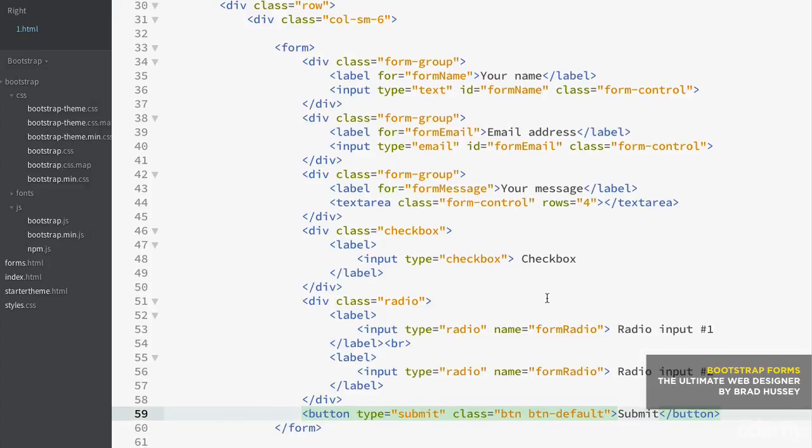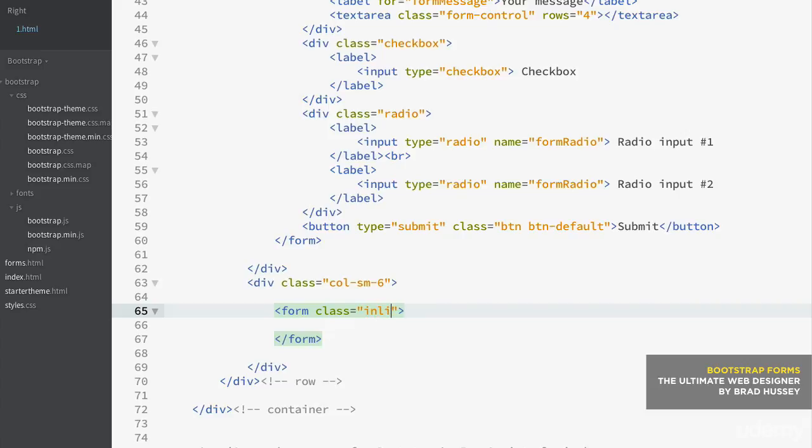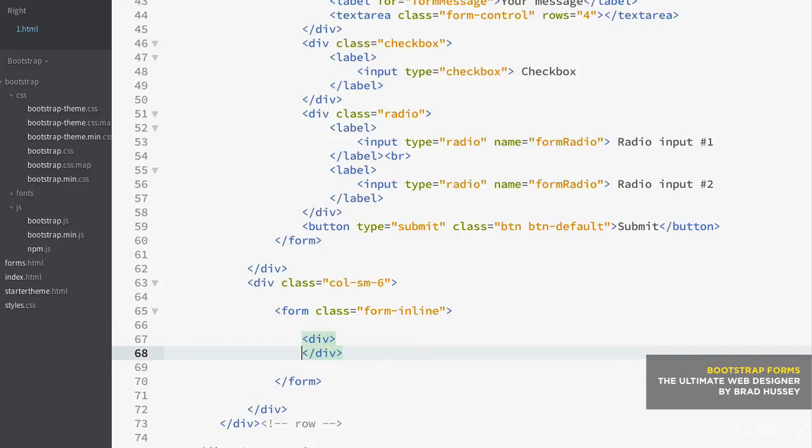So let's play around with some more forms here. I'm going to go to the other column, col-sm-6, and I'm going to work on inline forms. Now, inline forms are like those simple forms, like in the header where you want to do a login form, which has 2 inputs side by side or multiple inputs side by side. I'll show you what that looks like. So first, you give the form the class of form-inline. That's a Bootstrap class. It lets it know, hey, I'm going to start working with an inline form here.